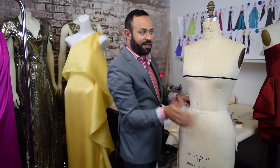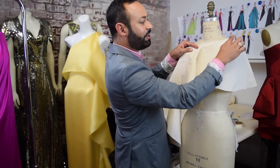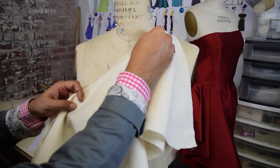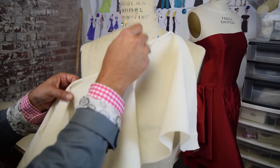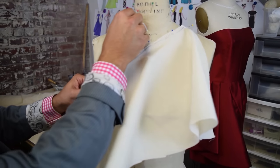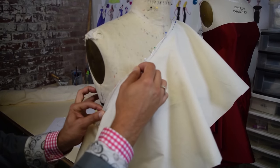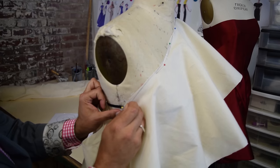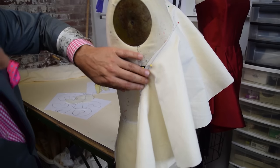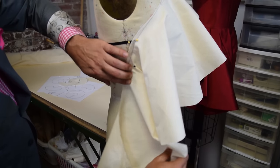I'm going to start right here at the shoulder with the straight section, and then use that middle half curved section to start pinning on the form. Notice already the cascade starts shaping itself. Then I'm going to continue down the neckline, and right here you pin, pin, pin this area.